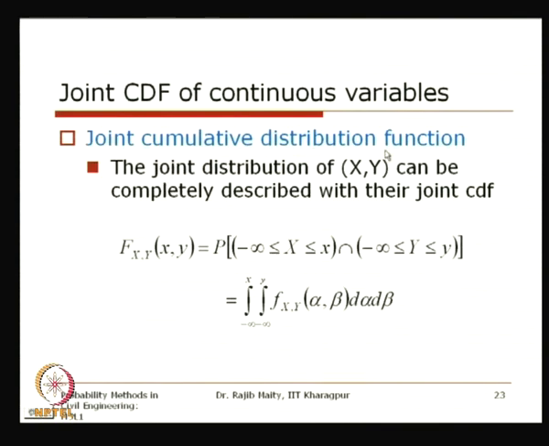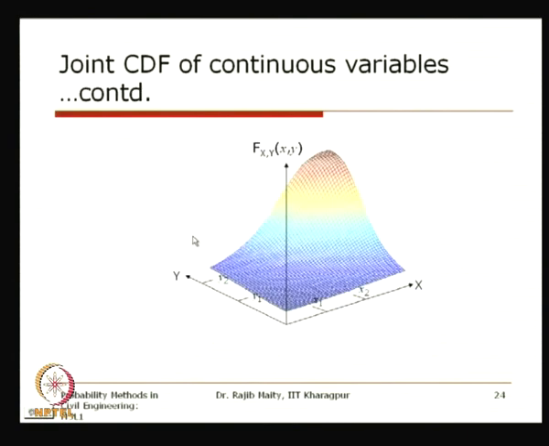Now, this joint cumulative distribution function equals the probability we have been discussing. From the left extreme up to some specific value, if we integrate these values, what we get is this joint cumulative distribution function. And in the bivariate case, it will look like this, as we are just adding up the values.